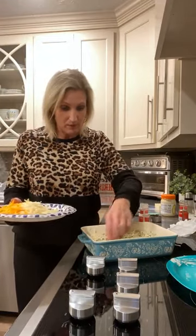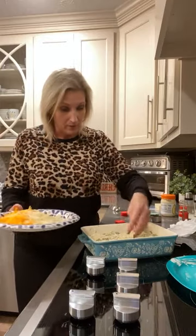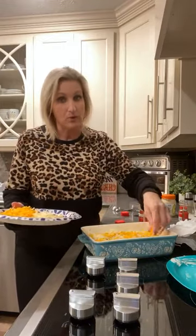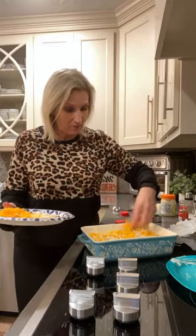Then we're going to top it off with some mozzarella and cheddar. This is how I make a chicken broccoli casserole — guys, how fast, how easy! The only thing you didn't witness was me putting it in the microwave to steam it and pulling the chicken off the rotisserie bone. I love fast, easy, delicious keto meals. That mayonnaise really makes a difference — I personally think it's a secret ingredient to all recipes that call for mayonnaise.